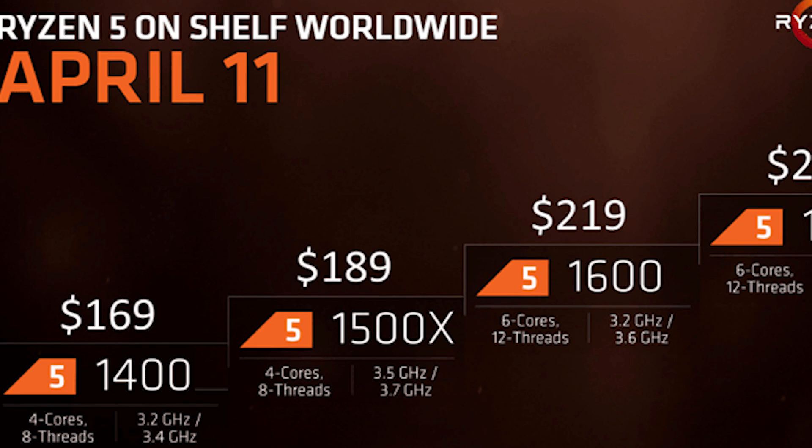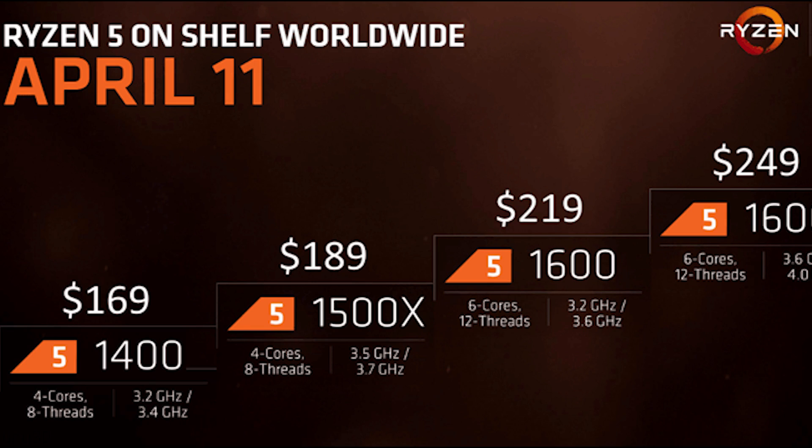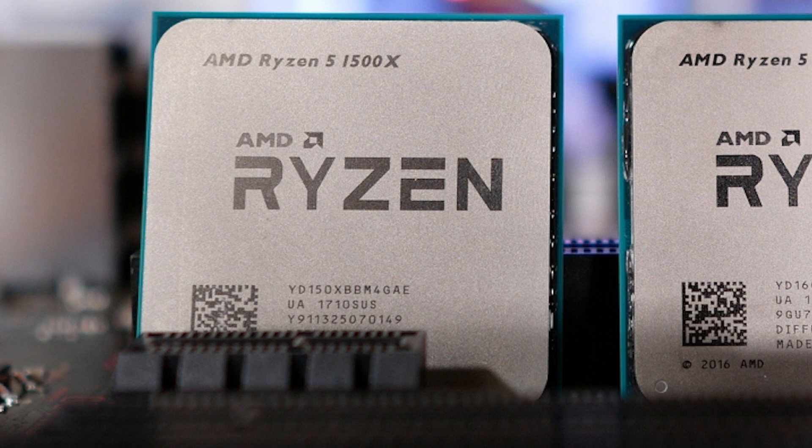These chips are quite different though, with both the 1400 and 1500X being 4-core 8-thread CPUs while the i5 is only a 4-core processor. The i5 can't be overclocked because the multiplier is locked, but it can turbo to 3.5 GHz. Both the 1400 and 1500X do have overclocking capability, but if you simply allow them to boost with enough cooling, the 1500X goes to 3.7 GHz and the 1400 moves up to 3.4. I'll start with a few synthetics and professional workload benchmarks before getting into games.